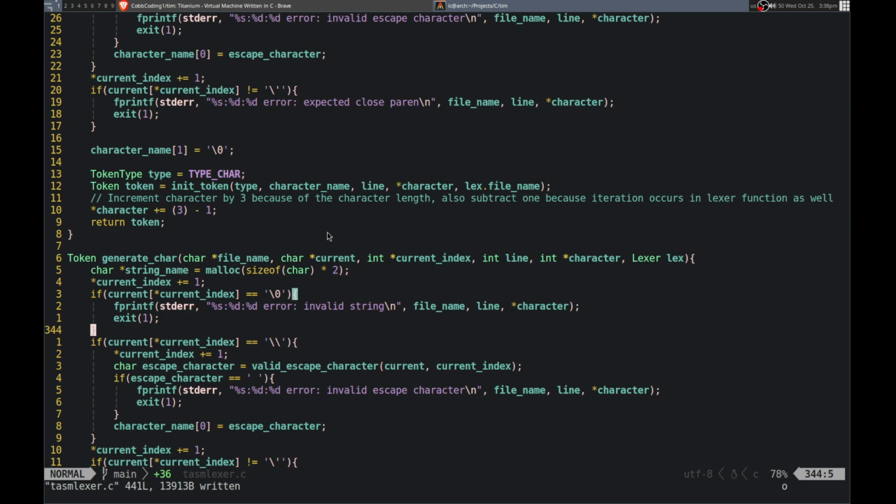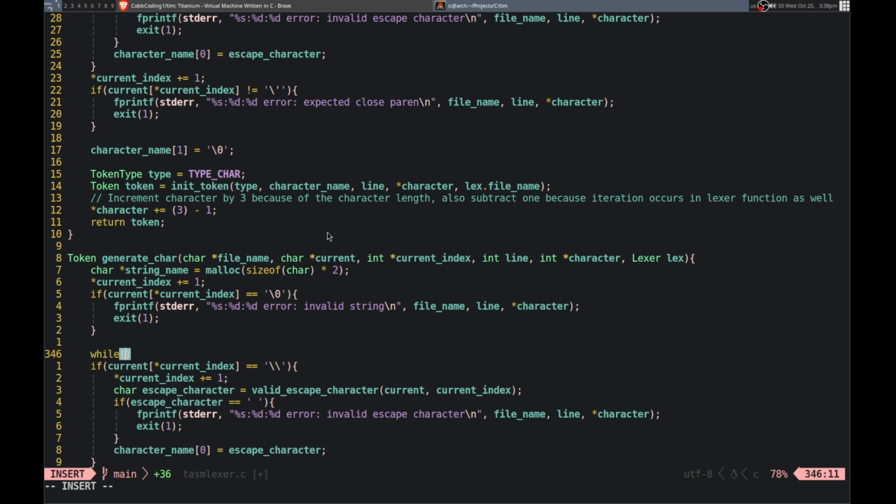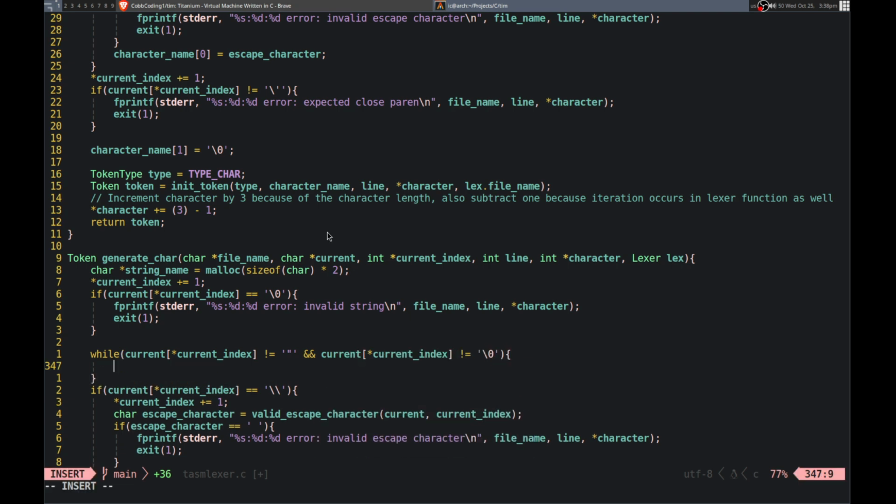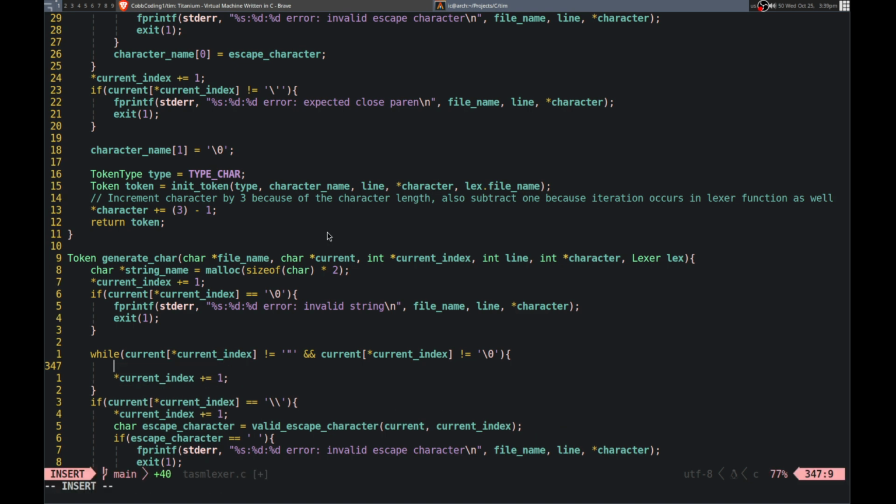So now we want to do while current index is not equal that, and current index is not equal the termination, then we're gonna do current index plus equals 1, and we are basically gonna set string name string index equal to the current index.